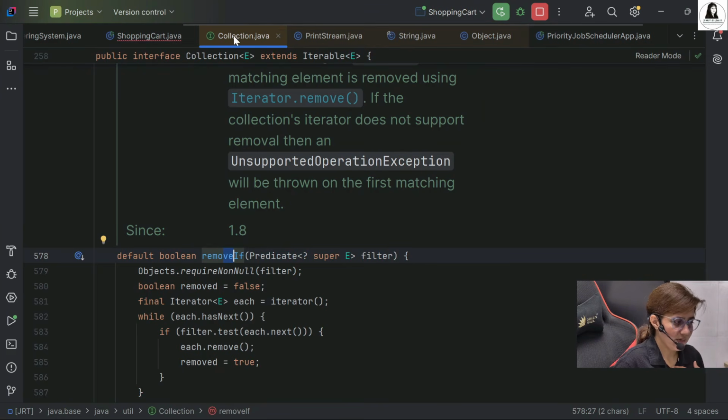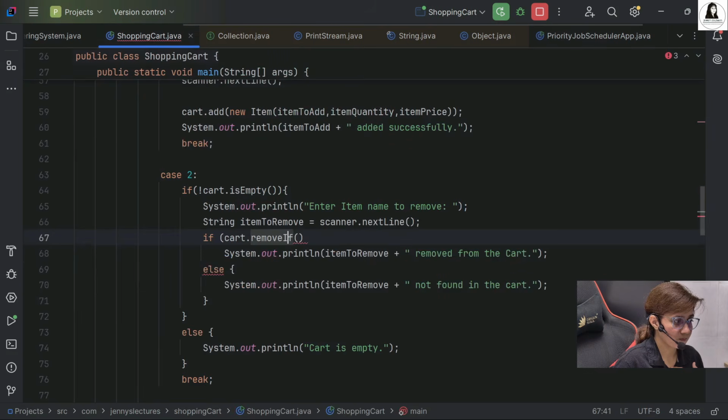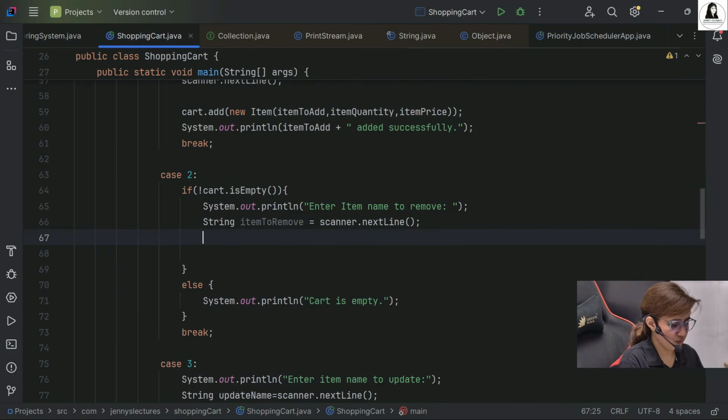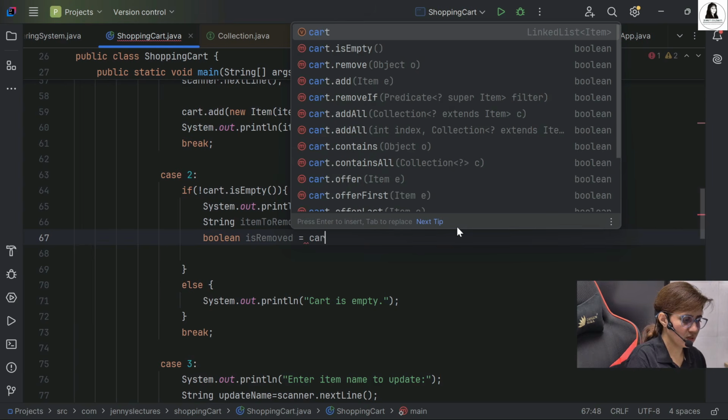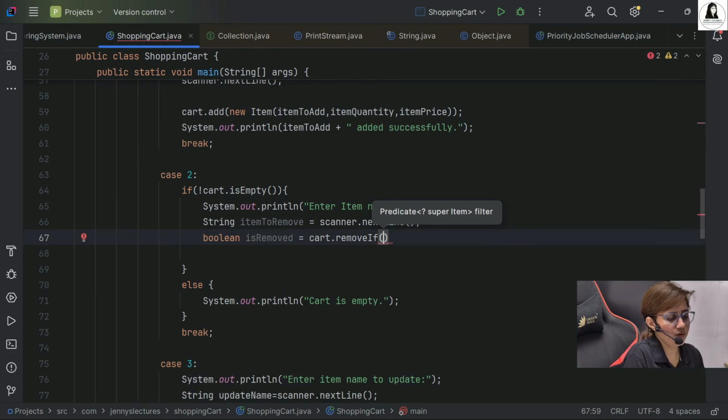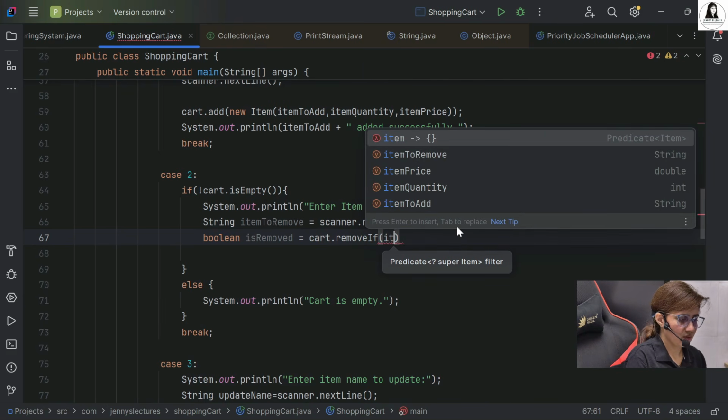Okay. Let's update this a little bit. So I'll simply delete it after entering item to remove, because that will return true or false. So let's name it isRemoved, equal to, we just call on this cart dot remove if. So I'll use a lambda expression here.